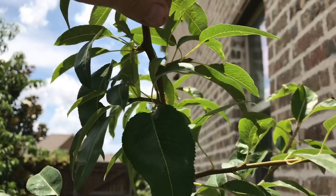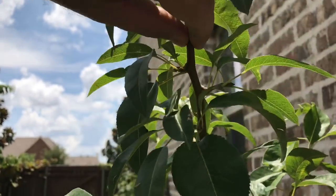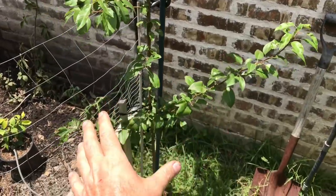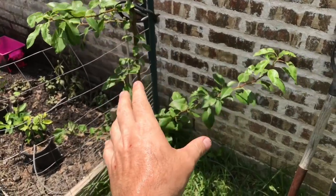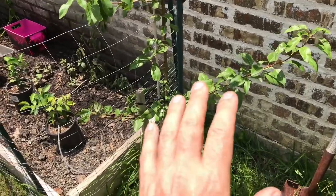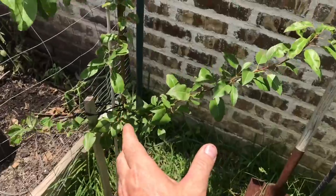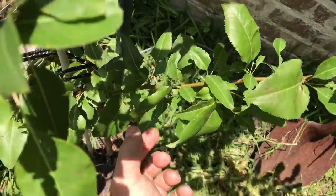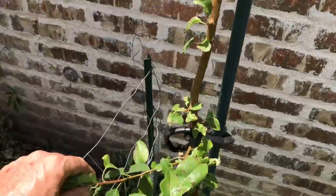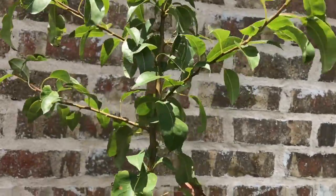Now, these look like fruiting spurs to me, but it's hard to tell because they're so short. We're gonna go ahead and top him right here today. I say pruning, but it's more like topping because I won't be pruning anything else. You gotta remember, pear trees like a summer pruning in mid-July, early August, somewhere in that time frame. But you don't want to prune anything that is not at least a third of the way up the branch woody. And this is all green on this branch, green on this branch, green on this branch, green on this branch. Everything is green. Nothing is really woody yet, so it's not ready to prune any of the branches.